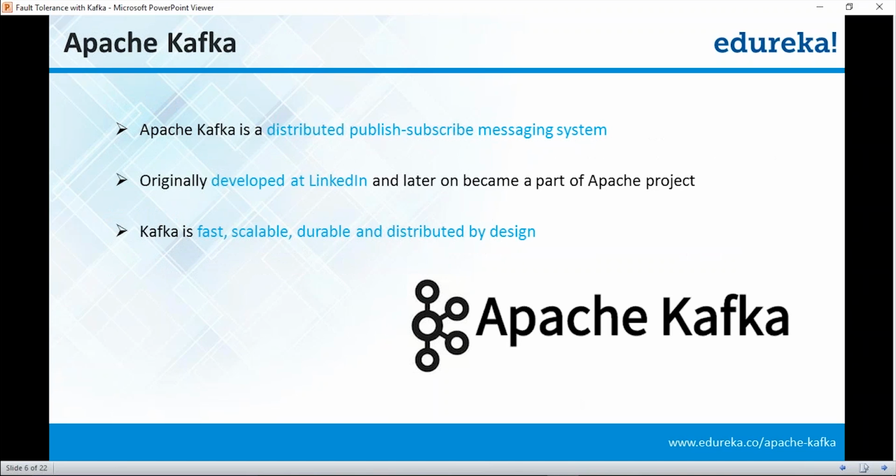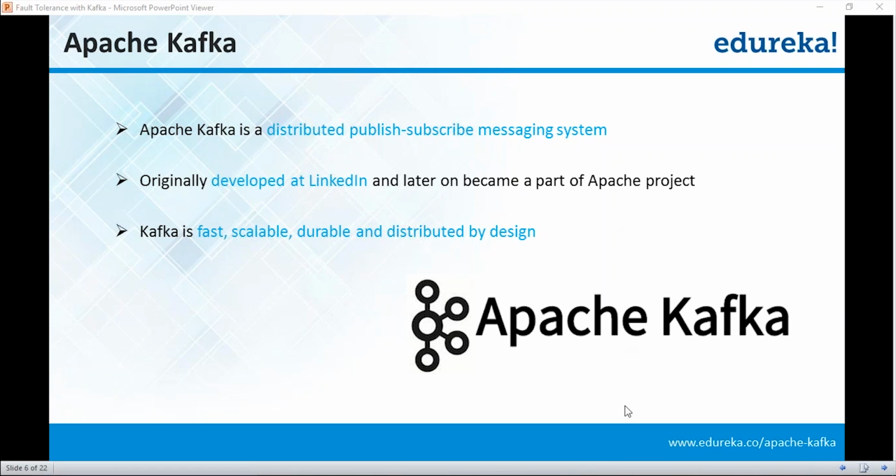Before that, I have just introduced you to big data, how big data is working, and how Kafka fits into the system of producers and consumers. I'll talk about the Kafka components as well here. Before that, I would like to introduce Kafka: how it was originally developed, where it was developed, and what it is right now.